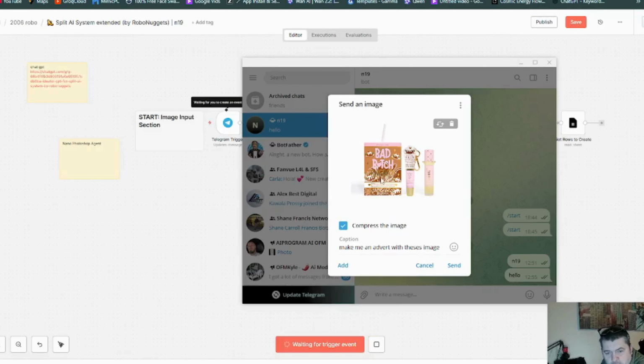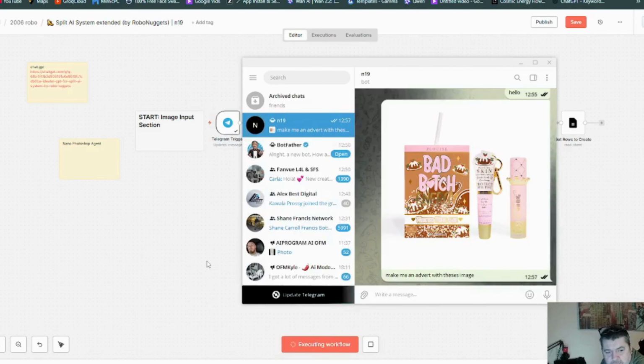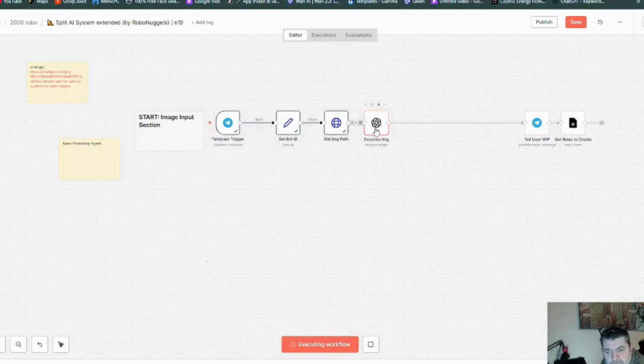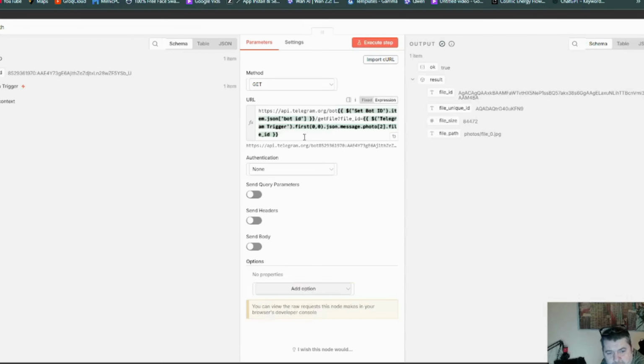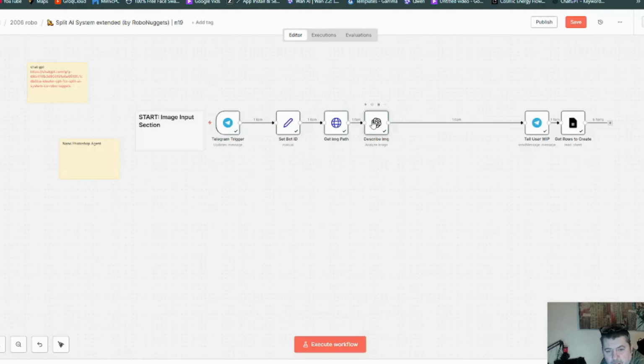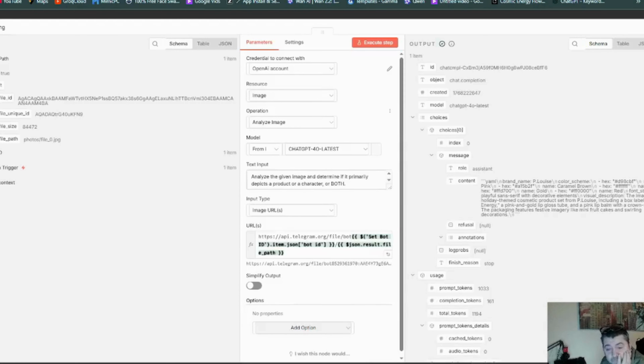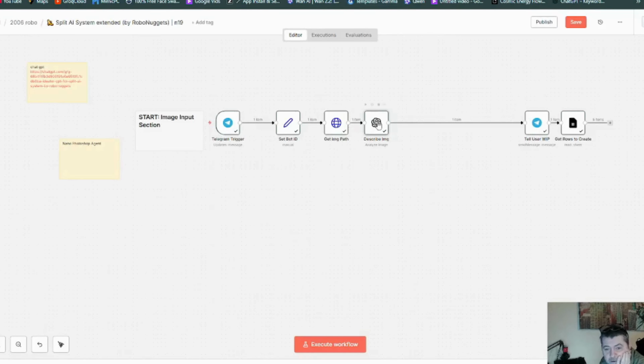Okay, so I've just basically put a picture into the bot, to the actual Telegram account. So it said make me an advert, and we'll send that. Now that's sent the information. As you see here, it's gone for the bot ID, got the bot, it's got the path. Now you see it's all green because we put a photo in there. If that wasn't there, it wouldn't accept the photo. So that string works perfectly for that photo. Then I was just going to describe it, and let's see what it said. And that actually described the item.